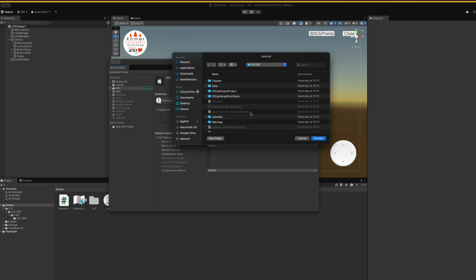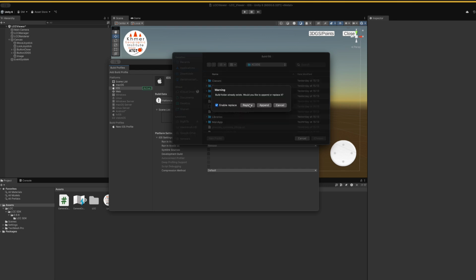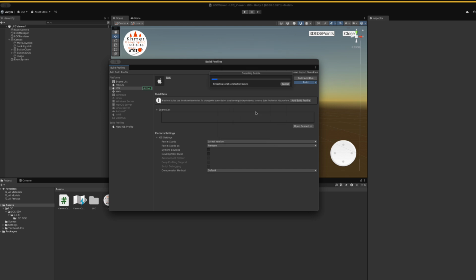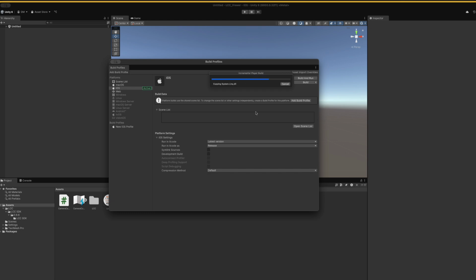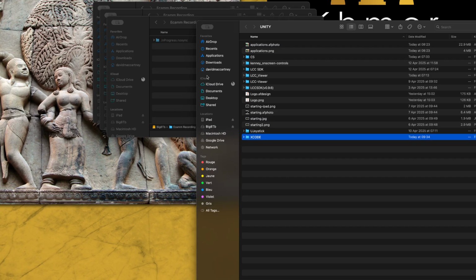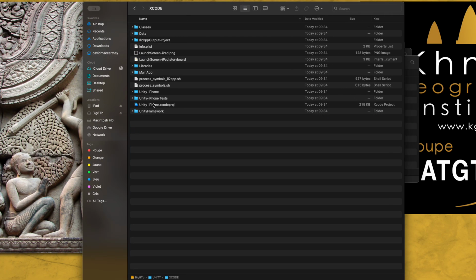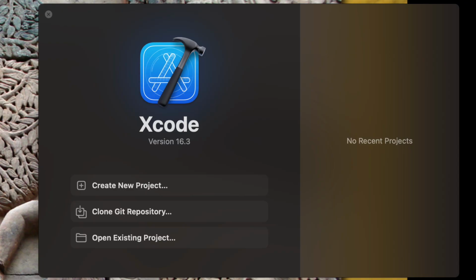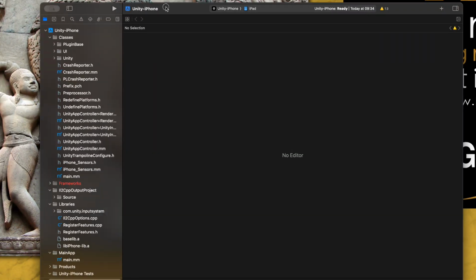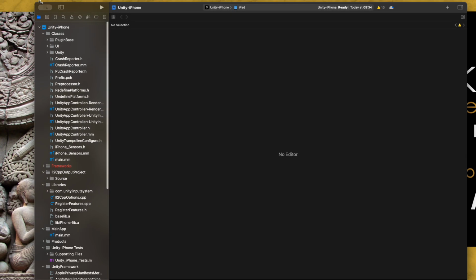So I already have some coding here. It's not very important. It will be a replace. I have to save my app. So now it's compiling with the C# scripting for Xcode. So this is also the beauty of Unity. You don't have to be handling all type of outputs. It could be a PC, it could be whatever, and here in our case, it's for my Xcode. So you need to open Xcode. As soon as Xcode is open, I will show you what to do.